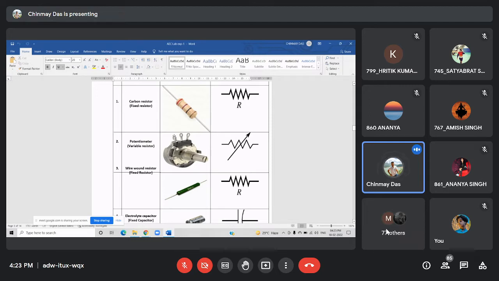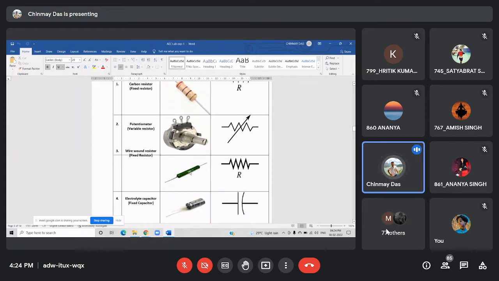You can see it has three terminals. Unlike a fixed resistor, it has three terminals. That means your midpoint will be a variable output. If you measure the resistance between the first and last points, you will get a fixed resistance. And from the midpoint you will get a variable resistance, and the resistance value will change if you turn this knob. You can see the symbol of the same, but one arrow mark is there for variable. This is a variable resistance.